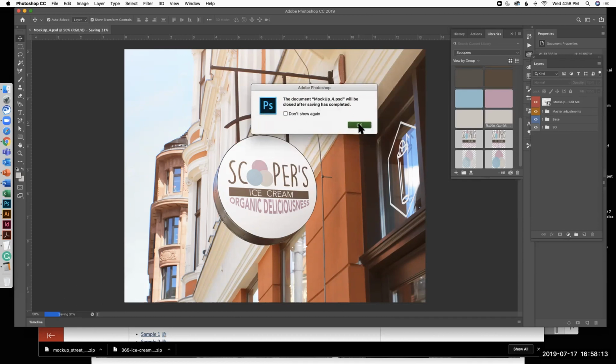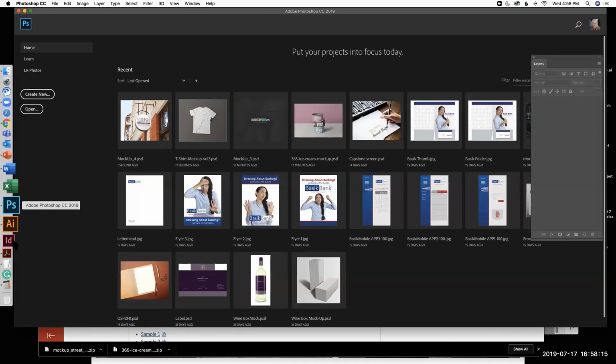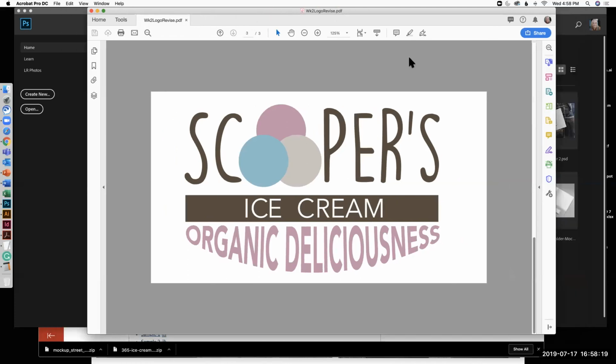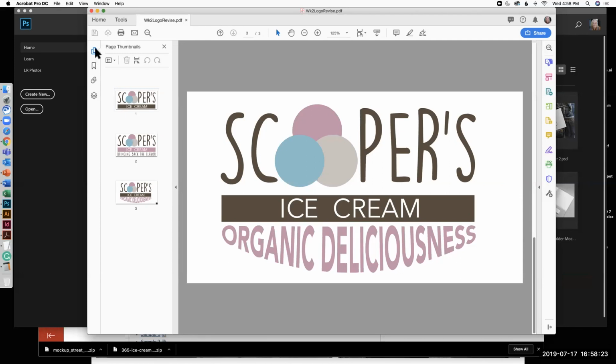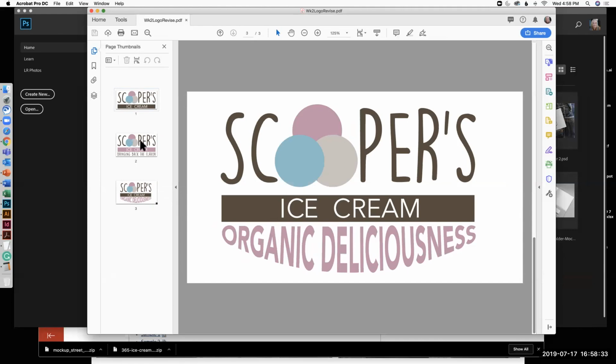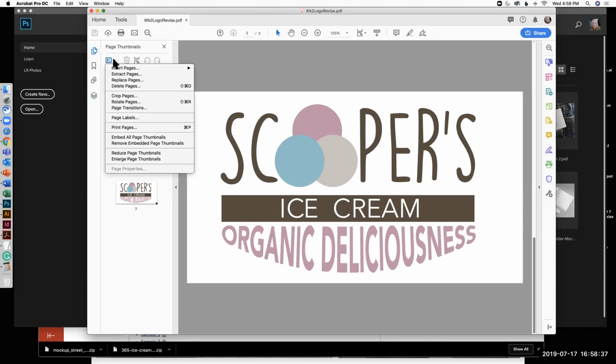Okay, now we need to open up the PDF. We already have it, right? So if you come over here to the side and close this, see there's a little arrow right here. You open it up like that, hit this little paper icon. You can reorder things if you'd like to. You can also insert pages from file.